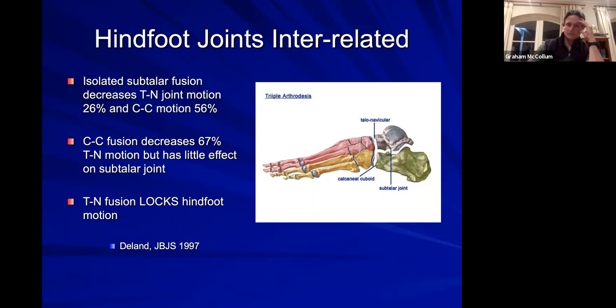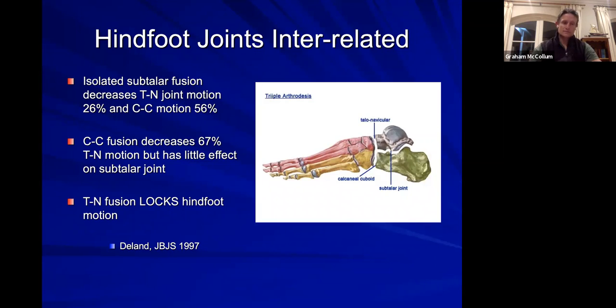So performing a talonavicular arthrodesis for arthritis or for significant instability takes away almost 80% of all your hindfoot motion. So if you're going to be doing a talonavicular arthrodesis, in many instances, you might as well perform a subtalar joint arthrodesis as well, because that hardly moves. And then when you perform an arthrodesis of both of them, then it's more of a stable construct, less stress through the fusion site, and perhaps higher union rates.